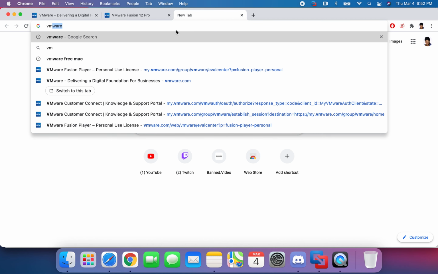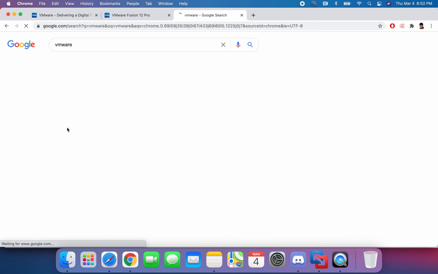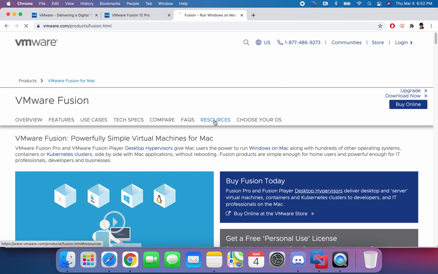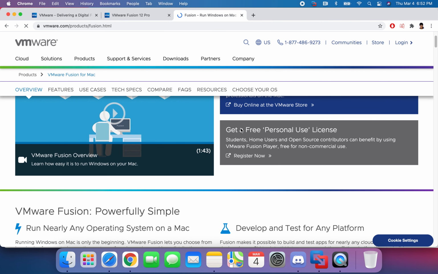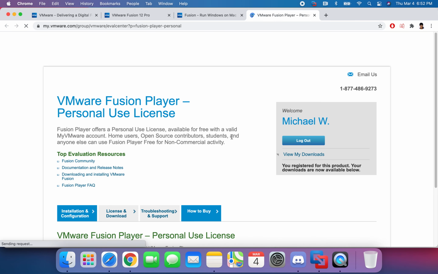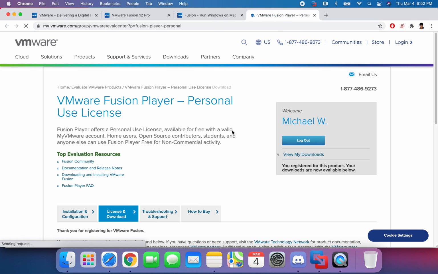We would just type in VMware again, because that is not the one that I intended to go to. And then we'll go to VMware Fusion. And if we click right here and say get a free personal use license for students, home users, things that apply to us, we would then go to that, if this will let me click on it. Yes.